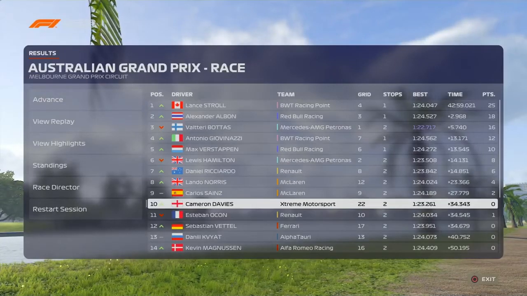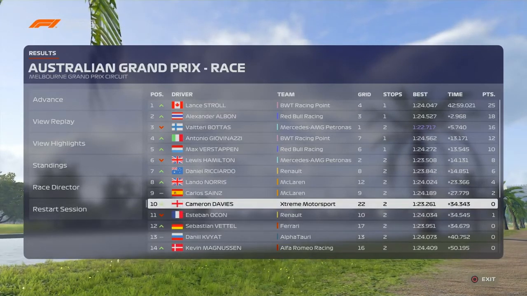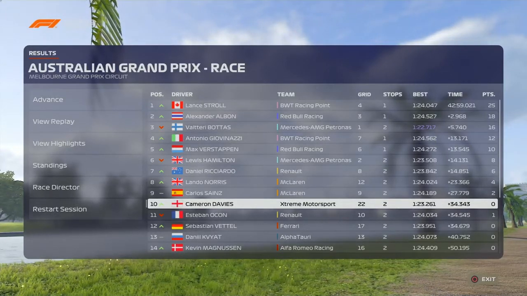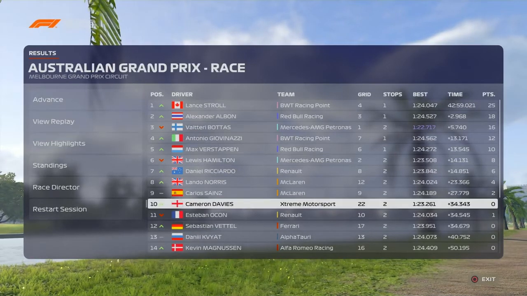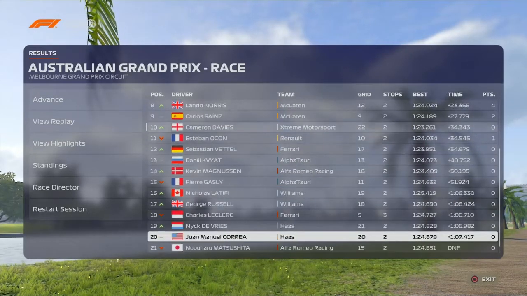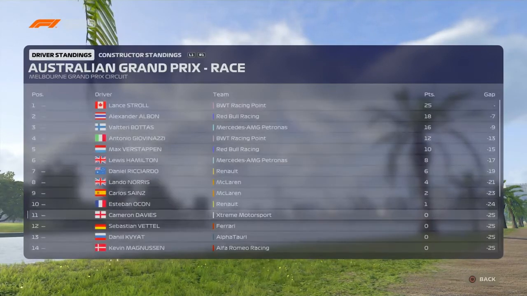But as you can see, for some reason, Codemasters, I came P10, but I scored no points. And Ocon, who came P11, got the points. Could someone explain that, because I don't know how Codemasters works. I know they're filled with bugs with safety cars, yellow flags, but I've never seen this before. But Sergio Perez, oh, what a shame for him. That's going to harm his reputation, I think.